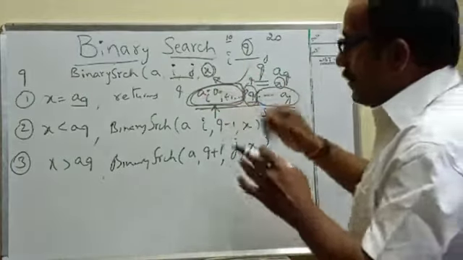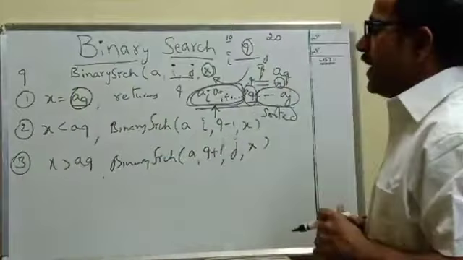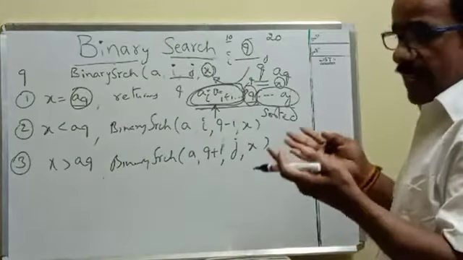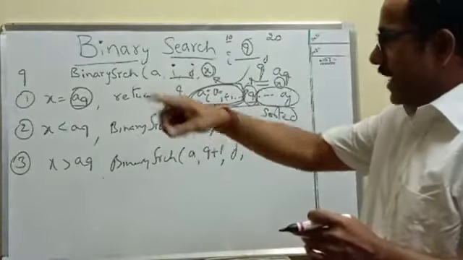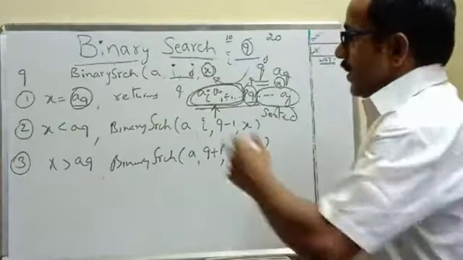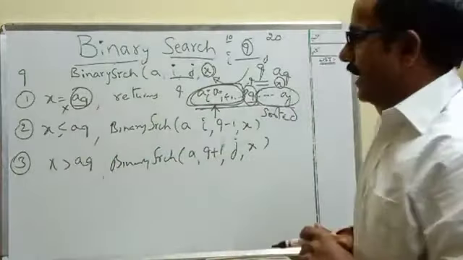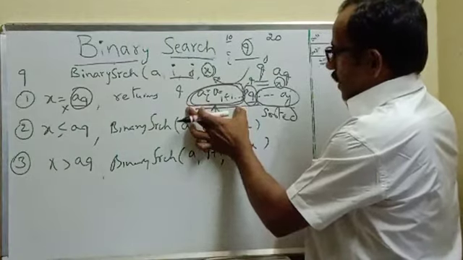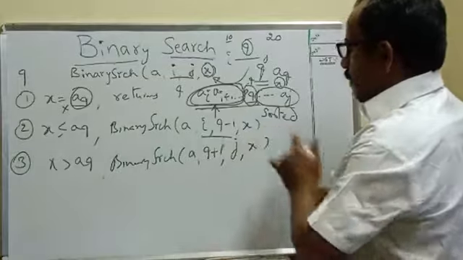See here, the problem is divided now. Once after selecting the location number, after comparing that location number element with X, if X is equal to AQ, then simply we return, because a successful comparison has been got, AQ is matched with X, then we got the successful result, simply we are returning Q. Second, suppose if it is failed, then two more conditions are there. One is less, another one is greater than. If X is less than AQ, then we are expecting the X value in this portion. So from I to Q minus 1 we must take.